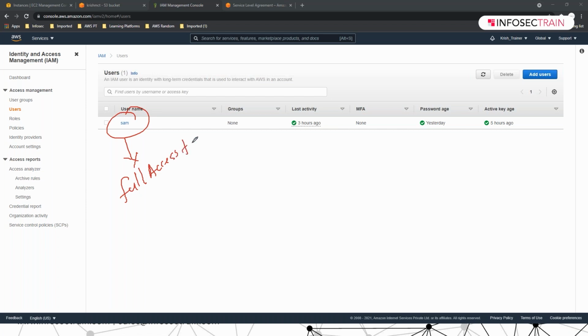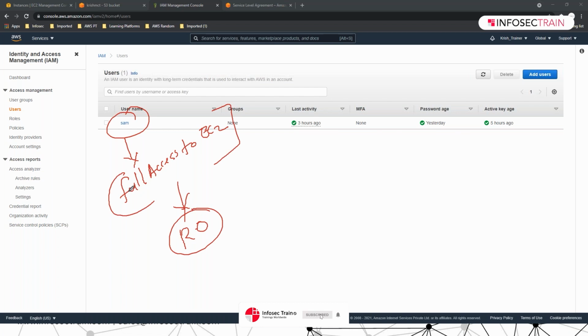Full access to certain things, to some, let's say, EC2. If I modify this policy to give only read-only access, okay, so now I'm giving a permission to the user called EC2 full access. But later on, if I modify it to something called a read-only access, you have to understand that the IAM policy has a previous version option. That means the user can basically revert to the previous version of the policy. The attacker can basically compromise his credentials and he can revert back to the previous version of the policy.